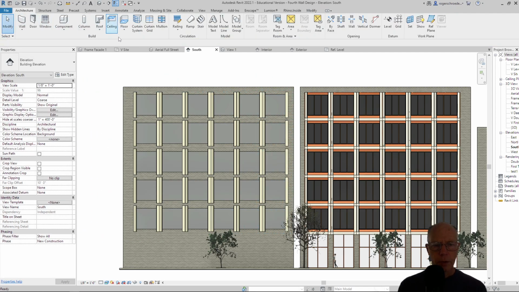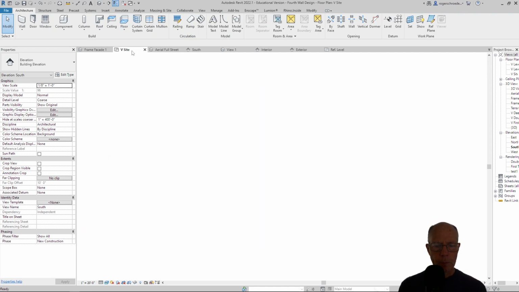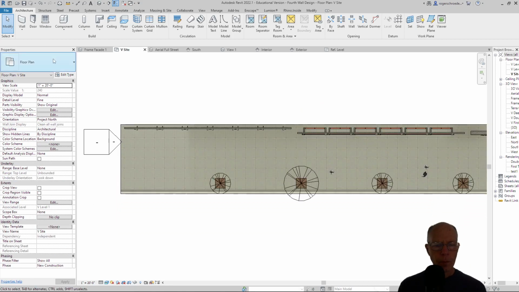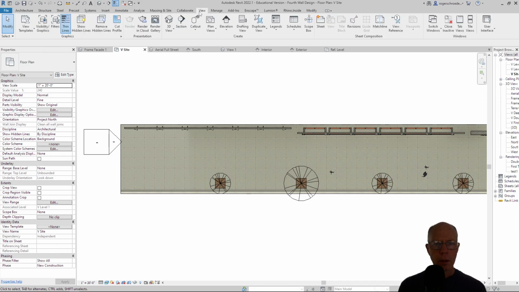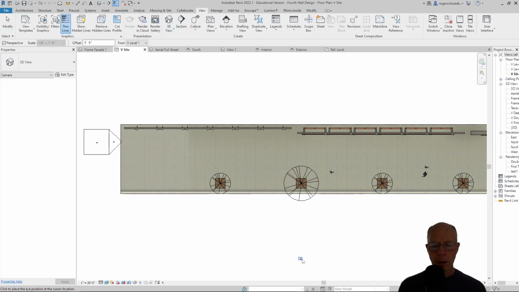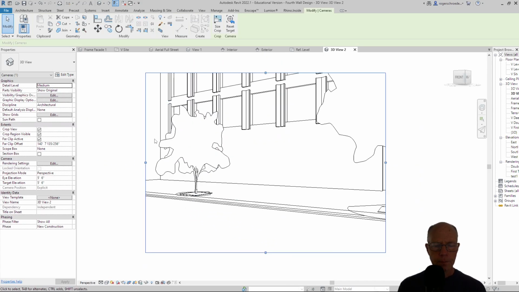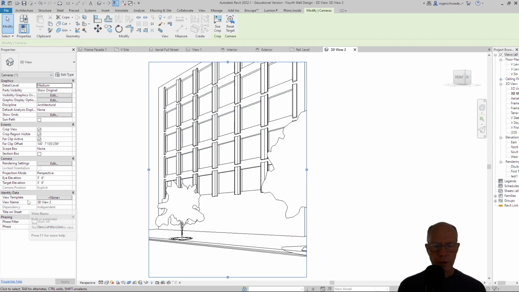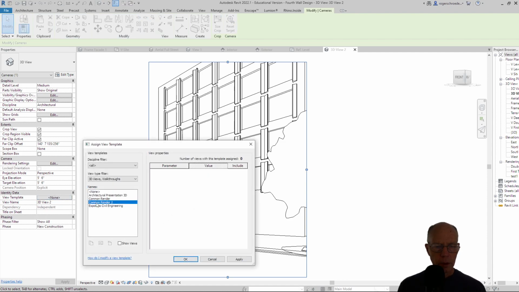All right, so let's go ahead now. I'll go to the site and take a little shot of that so we can see what it looks like. Once again, I'm not going to pull my camera up. I'm going to expose more of the facade that way. And we'll just do a quick rendering so we can get a little more realistic idea of what's going on here.